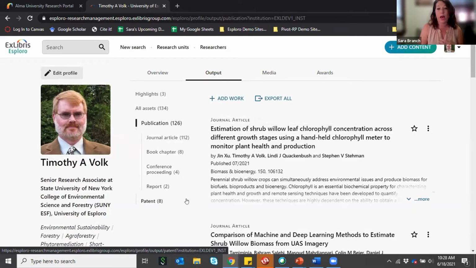He has a number of patents. Of course, I did not manually do all of this. There's no way I would have time to do that. And that's really the beauty of that smart harvesting process, is the smart harvesting added pretty much all of the content that you're seeing here, and I just added a few myself, which is a very easy and straightforward process where a lot of the work is actually automated for me. But this is what we're really looking at with the smart harvesting. And these are the gaps that we're really trying to fill.